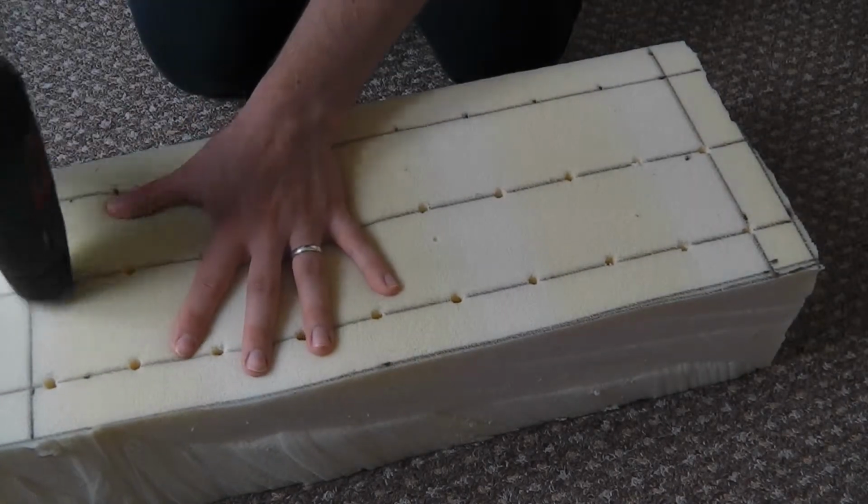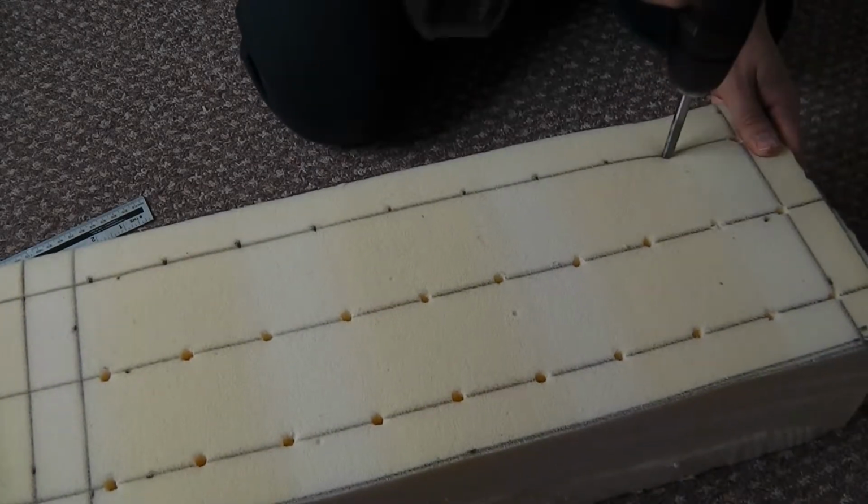I plan on getting 30 ant queens this year, of the Lasius niger family.